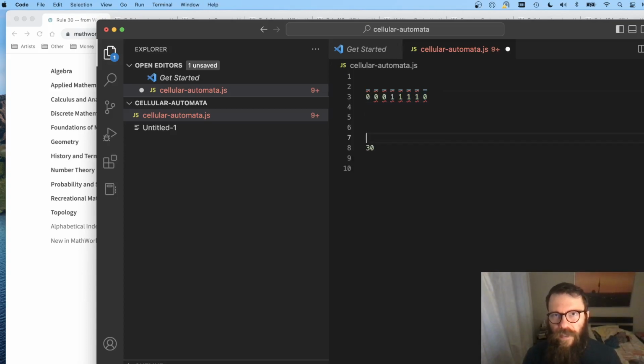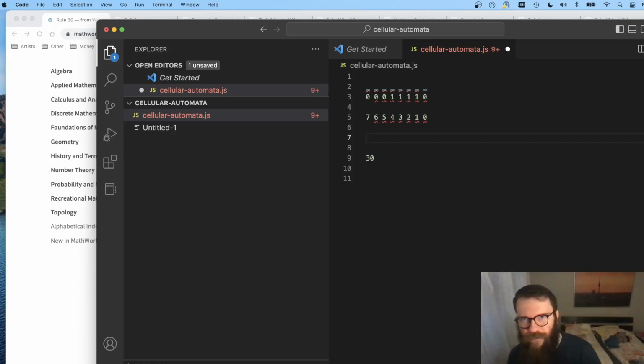This can be written again as 2 to the power. So I'll just write the powers of 2 right now. We start at 0. So this will be 0, 1, 2, 3, 4, 5, 6, 7. So these are the powers of 2. What this means is this slot is 2 to the power of 7, 2 to the power of 6, 2 to the power of 5, 4, and so on. And the zeros and ones will give you which one is activated and which one is not.